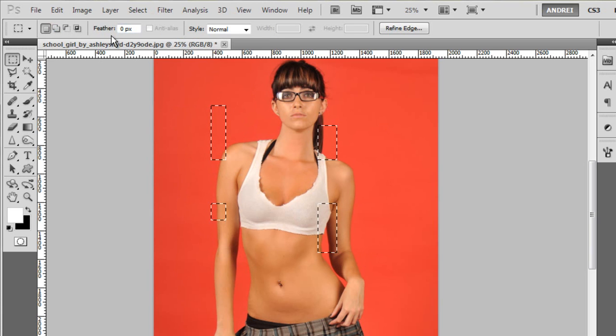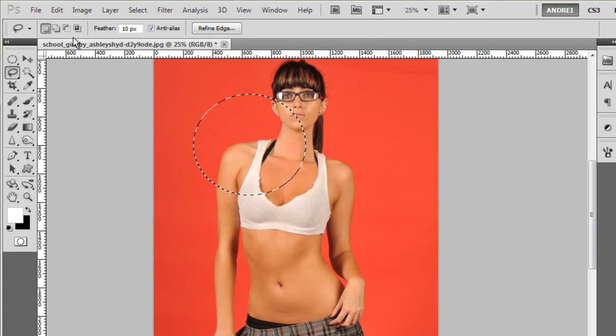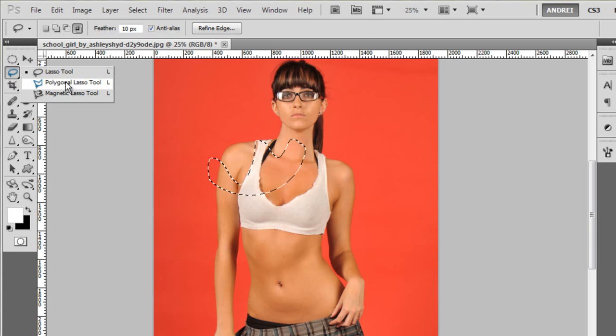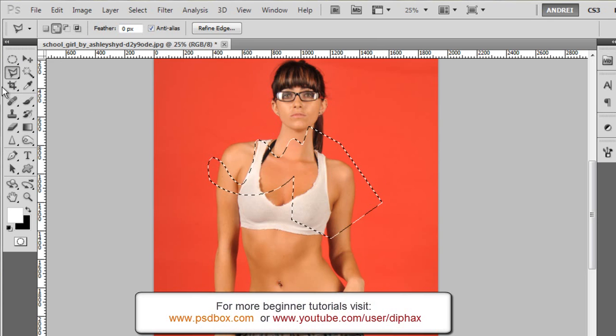These icons are useful if you're making logos, for example, where you need to create some more advanced shapes and stuff like that. Of course, you can combine these tools. So for example, if I get the elliptical marquee tool, I create a circle like that, and then I can switch to the lasso tool and get the intersect and create something weird like this, and now I have this selection made. Then I could get the polygonal one and add a new selection and create something like this. So you can combine these ones.